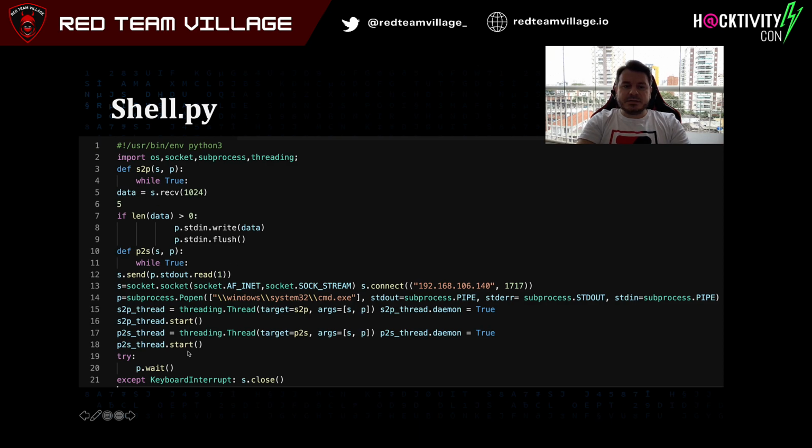OS and socket. Basically this attack opens a socket, as you can see here, right, to connect to this IP address. It's my IP address on the attacker machine, and opens this port 1770, as you can see. And you open this process, Windows System32. It's administrator access in this case. So I have all privileges to access in this case. Okay, so that is the simple shell that I'm executing.